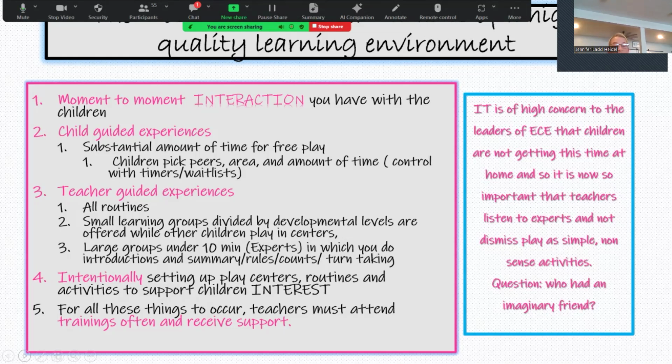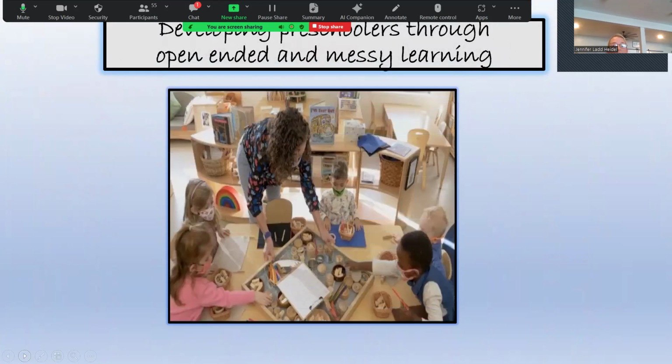Obviously, for every one of these things to occur, you as a teacher have to have trainings. You have to come to these trainings and you have to have support. I know things get busy with your directors. So, guys, if you need support, I'm here for you. I can go find who you need and say, hey, tell me about this so I can go help these people. I'm going to let you know how to do that later. But we've got your trainings, we've got your support. Just holler at us and let us know.